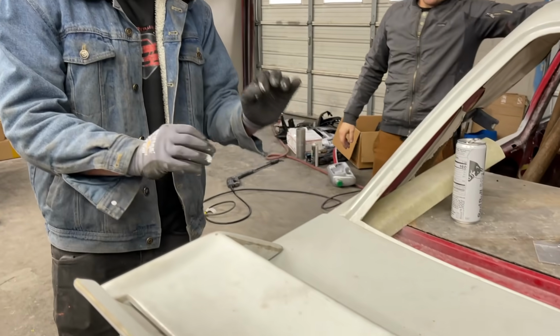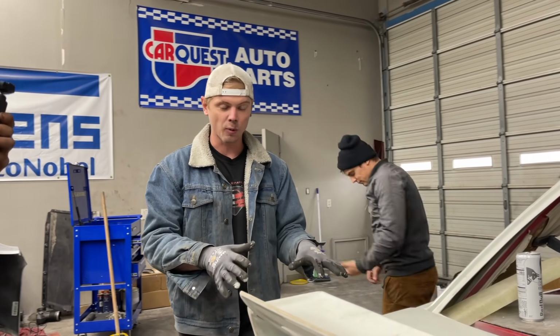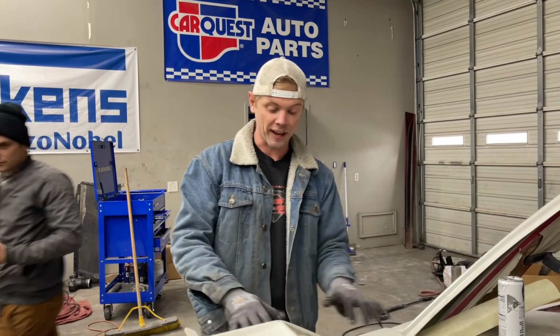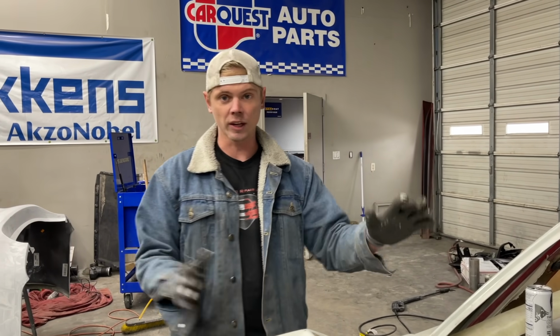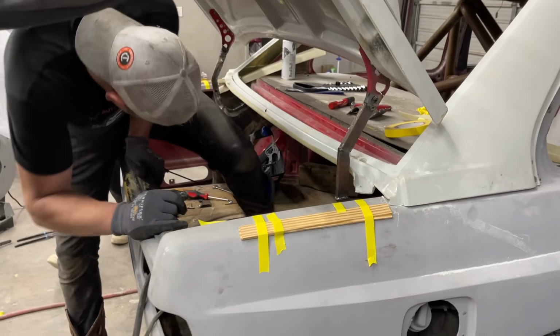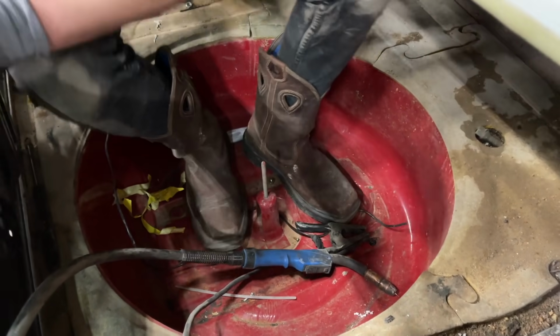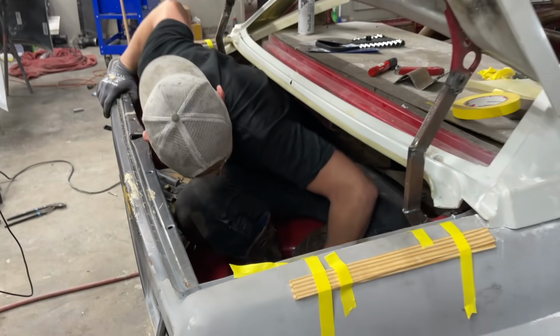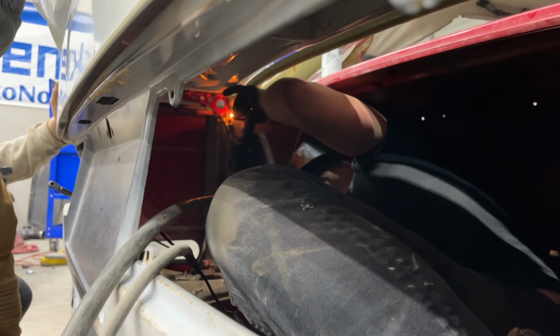All right, so right now what I'm going to do is go in there and just put two little tacks on each side where we cut it. And then we are going to take away the paint paddles and see if it does in fact settle into its position. And hopefully we'll be able to get back under there and weld everything up real tight and it'll be good. So I'm gonna hop in there right now. Dang, I gotta be careful not to sit on that. Complete trial and error.